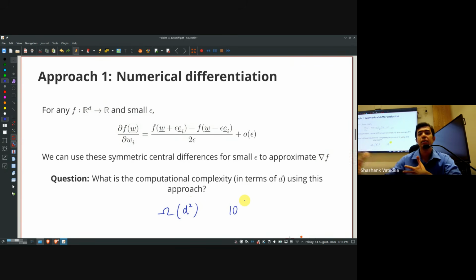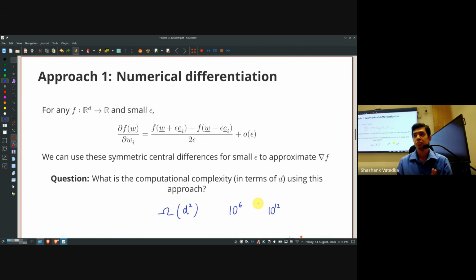If you take a standard large language model, it has a billion parameters, or let's even take a million parameters, which is a relatively small model to train. Then how many arithmetic operations would I require? It's 10 to the 6 square, that's 10 to the 12, right?